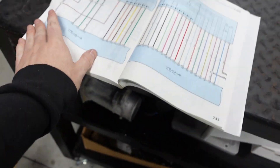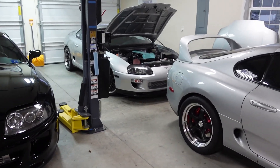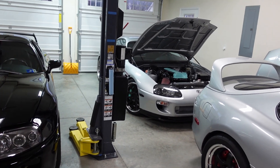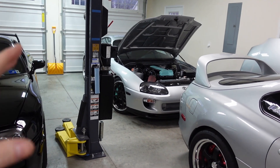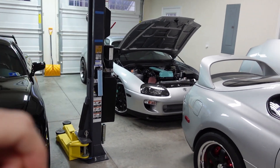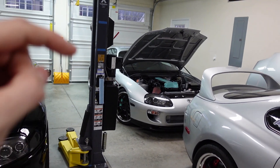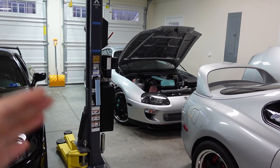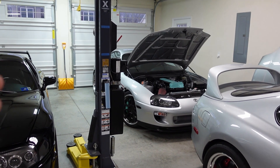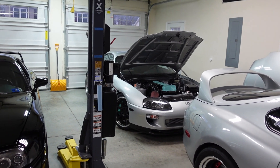Let's talk about AC and start from the beginning. My wife's car — the AC hasn't worked since I swapped the engine, and when I say it hasn't worked, I never even pressurized the system, and that's going to be part of the problem. Got the AEM, got the Haltech in it, went through everything — all the wiring's correct. I wanted to make sure the switch was registering in the ECU. When I click the button, I should see in the ECU that it drops to zero volts. Five volts down to zero volts is what it should do, and it wasn't doing it. I talked to Nick Sisowitz over at Haltech and it still wasn't doing it.